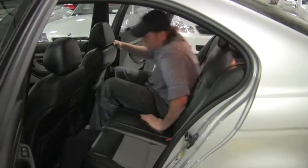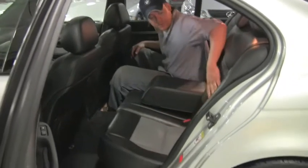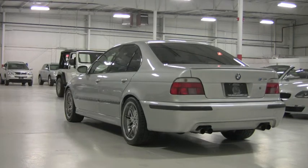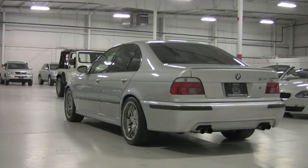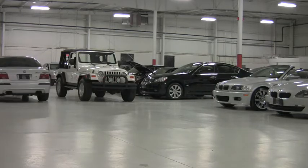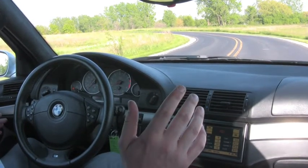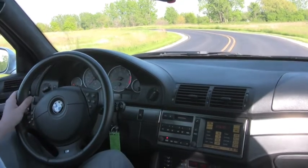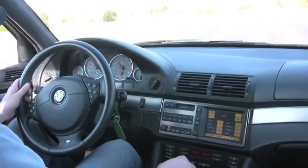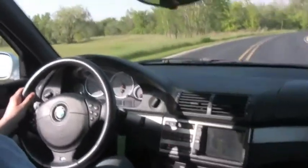The back seat of the M5 is luxurious as well — very comfortable for a six-footer. There's a nice fold-down console, and the seats are sculpted with more pronounced bolstering and pop-up headrests. The car has 80,000 miles on it, but the sport shifter is fantastic. The clutch takes up right at the bottom — just a little bit of feel and you're right away. Catch second gear perfectly. The power is intoxicating and so is the sound.